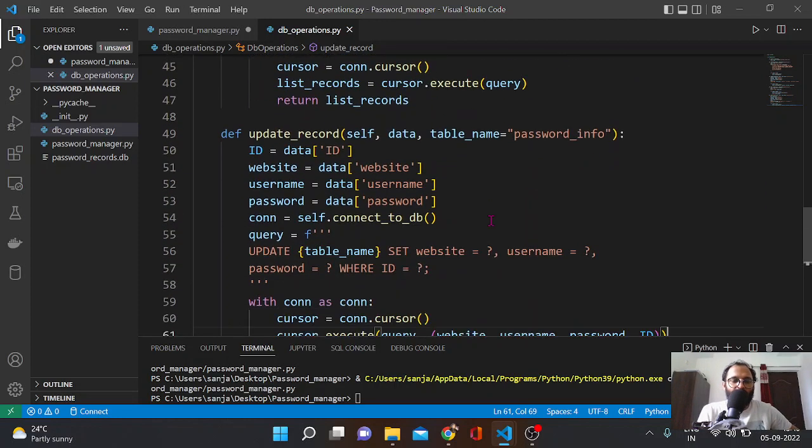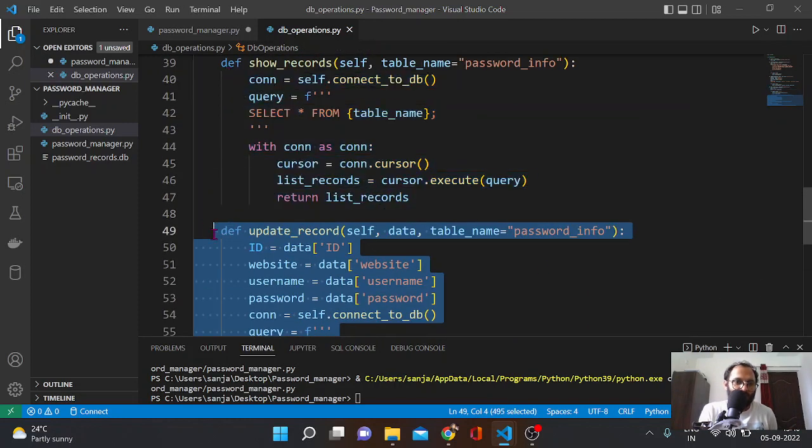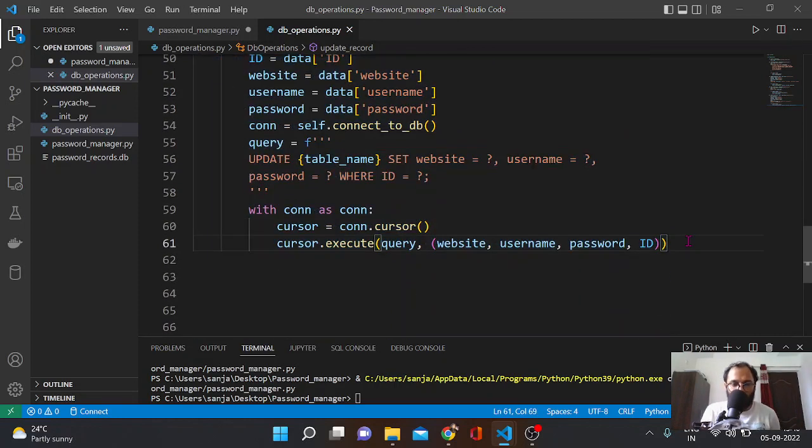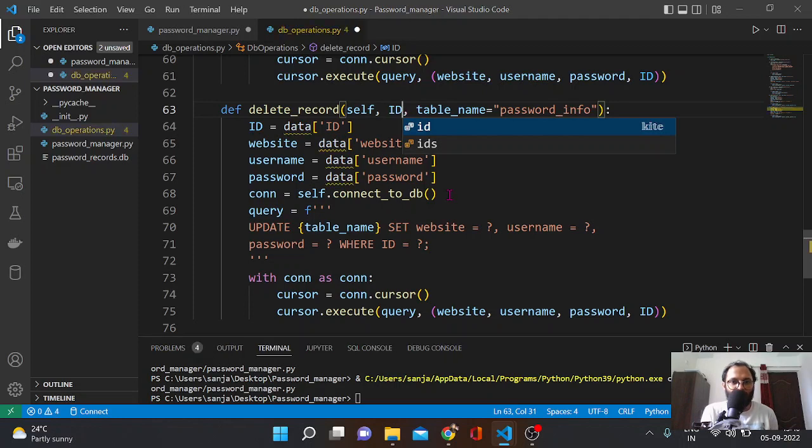Same way I need to, delete record should be there, right? So I will create this function for delete record, and I don't need to pass all the data. I think ID should be sufficient.